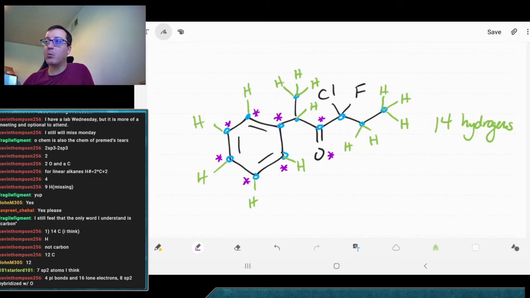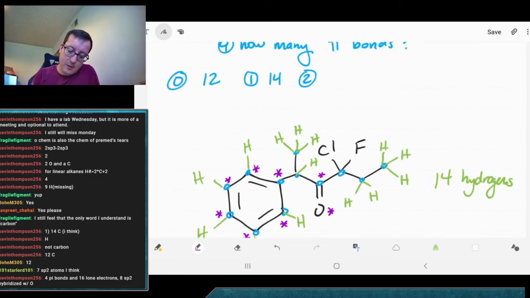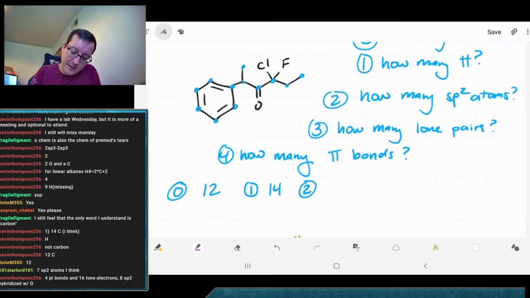So if it's double bond based, you're looking at an even number. So that's a kind of hint for you. So for sp2, generally you're going to have an even number. There's going to be one exception to that we'll talk about later on. But for now, even number because these are all from double bonds. Okay, so the answer there is we have 8 sp2 hybridized atoms. 7 of them are carbon, 1 is oxygen.